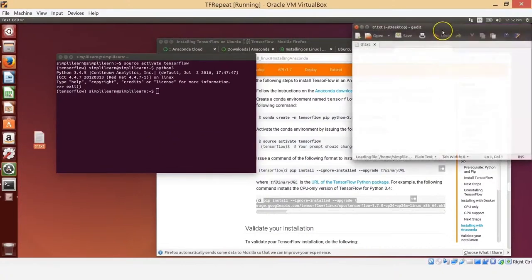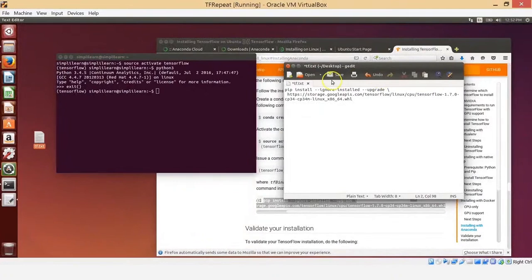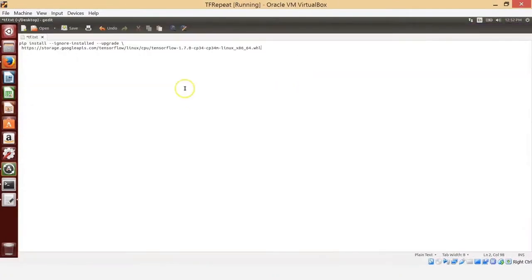What we need to do here is adjust this command to suit the versions that we are installing. Let me explain what you need to do. First, you can get rid of this one. These parts you can simply ignore. Here you need to change it to version 1.5, and I think we are good with that. The cp34 indicates your Python 3.4. So later on, when you experiment with other combinations of TensorFlow and Python versions, you can change this.